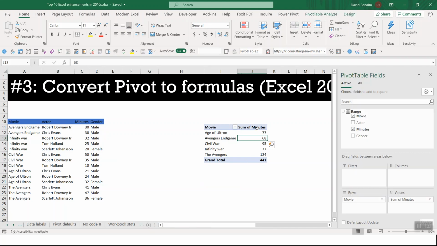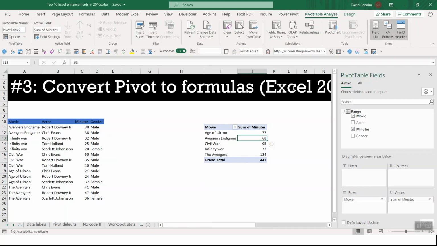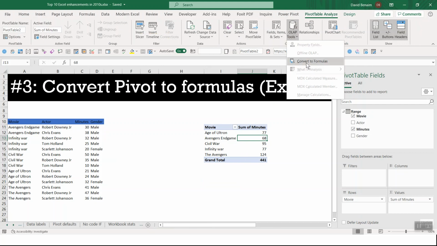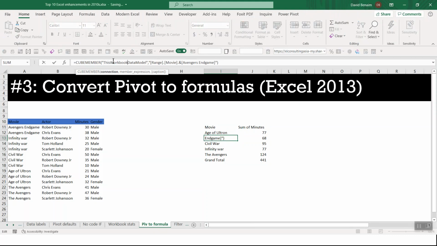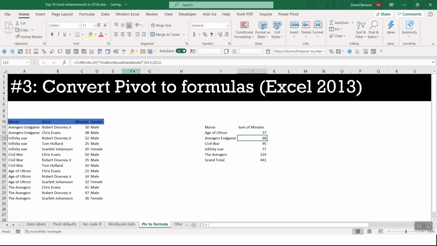But if you click that button, you can do this. Analyze, then you can choose OLAP tools, convert to formulas. Now I don't really understand OLAP tools very well. I just know that this is glorious. Convert to formulas. So now it's replaced these with formulas called cube member and cube value. You don't need to worry what that is. It's just that it allows you to do whatever you want. You can insert, you can cut and paste, you can change formatting options, absolutely anything you want. And it is updated live.